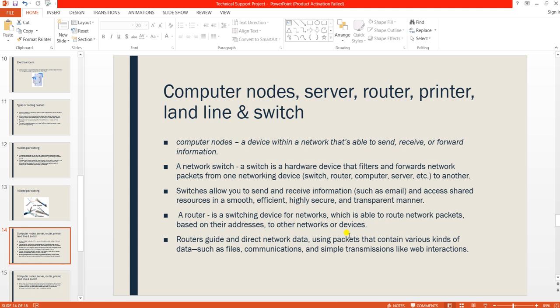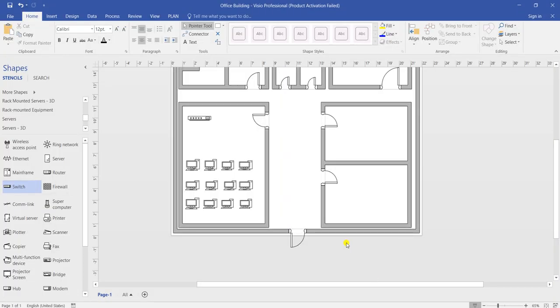So, for instance, since now we have a LAN in place, we can only share information within this office using a switch. So now we want to install a router which will define this LAN. So within our LAN, we would like also to have a router.